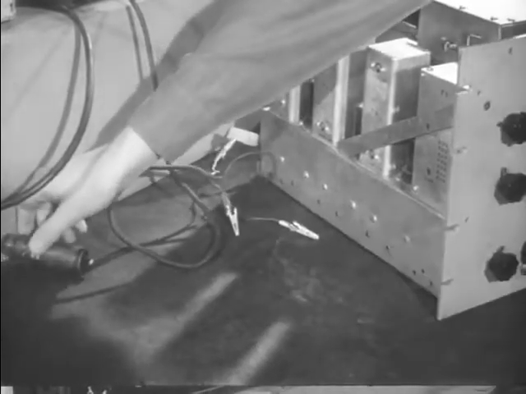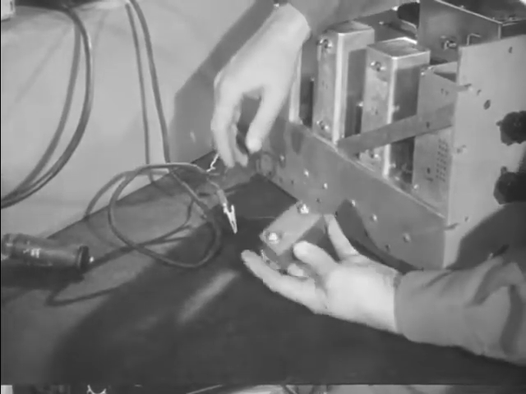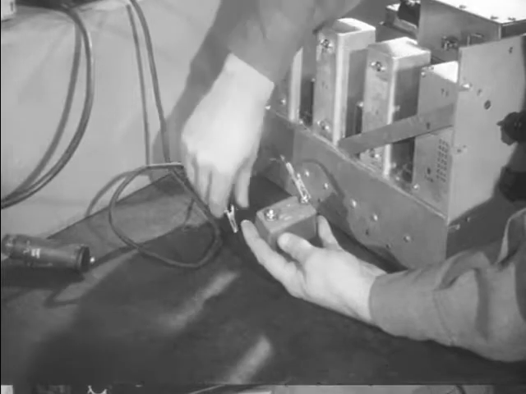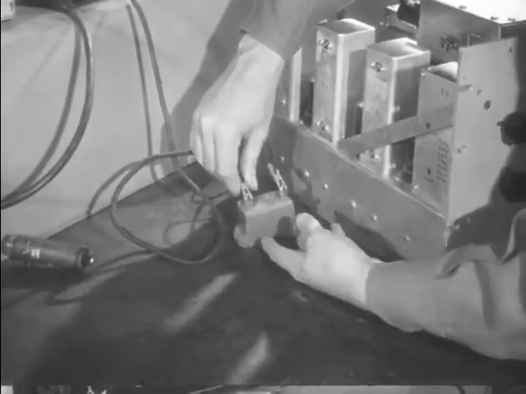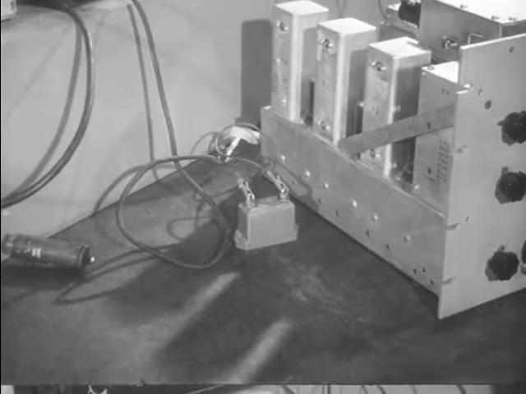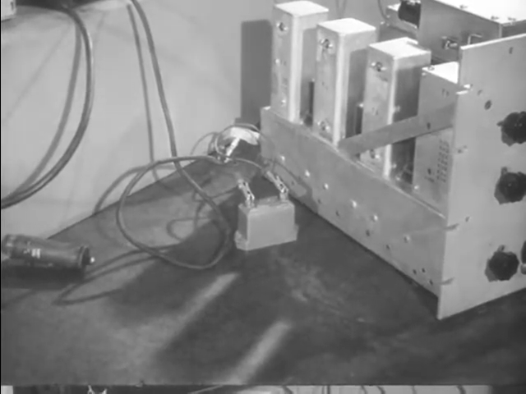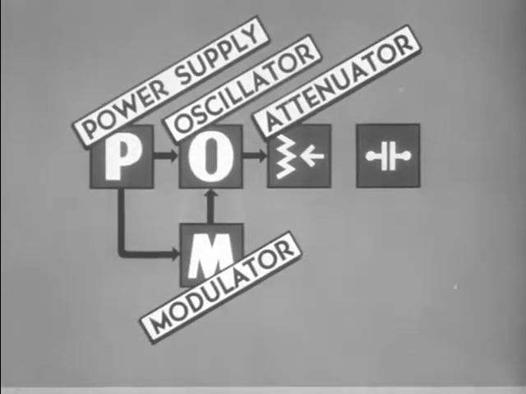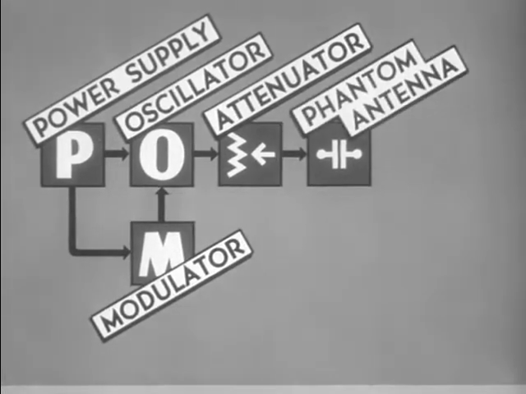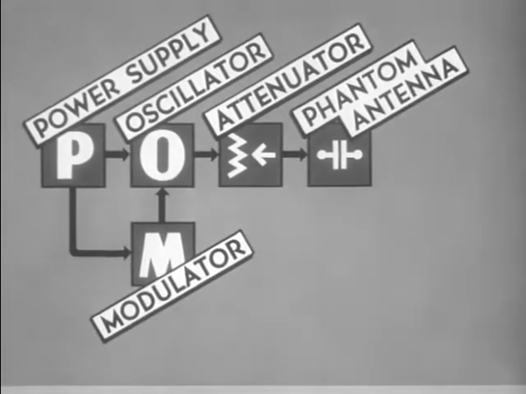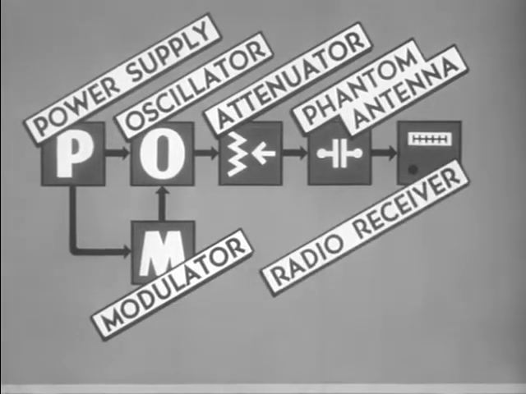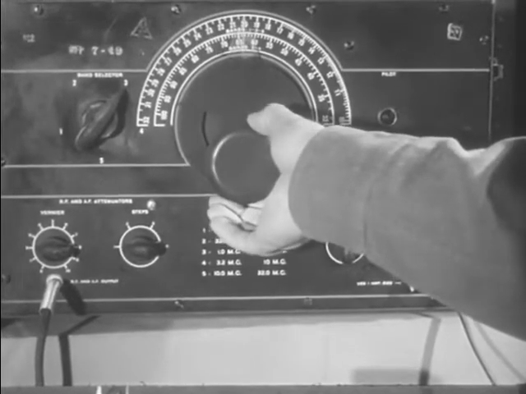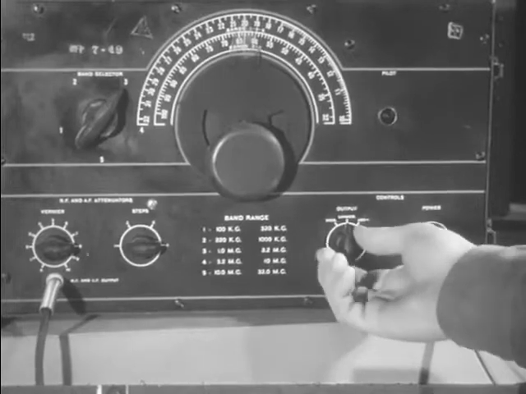If a phantom antenna is not available, a small capacitor may be used. It is connected in series with the signal generator. A capacitor must always be used when attaching the signal generator to a point where DC voltage is present. This will prevent the DC voltage from entering and possibly damaging the signal generator. Thus, the phantom antenna, or capacitor, takes its place in the system and is attached to the equipment under test. Now there is the source of the signal established and the set to receive it.